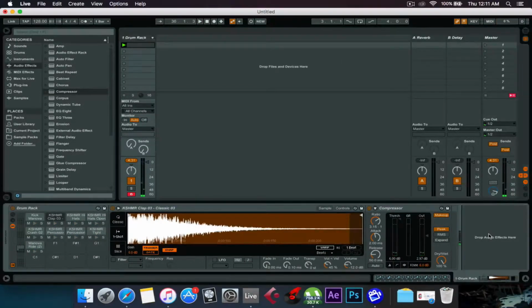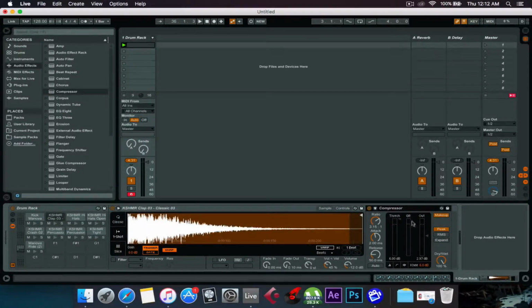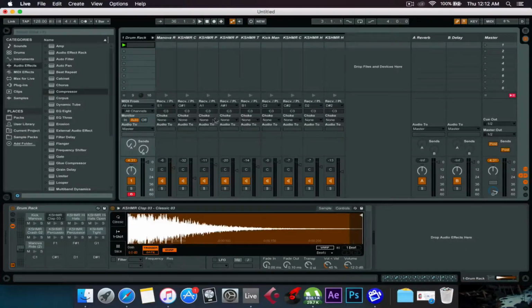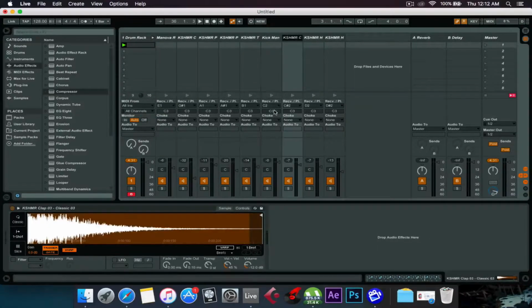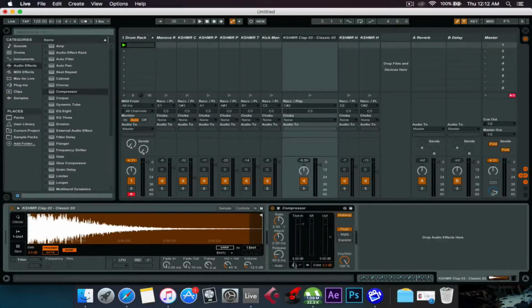Okay, so we have the mix ready. So on the master drum rack track, we are going to add, oh my god, I added a compressor over the master track. Sorry for this. We had to add the compressor later. So this is a classic clap. I had to add the compressor over here. Set the ratio to 3.15:1 and the threshold to -6.